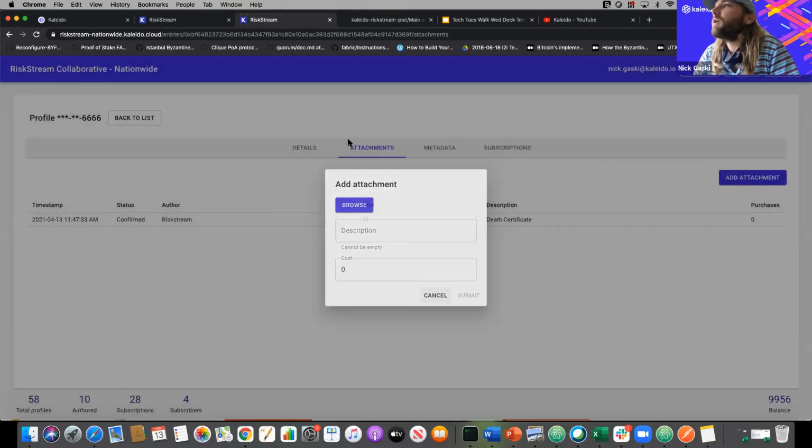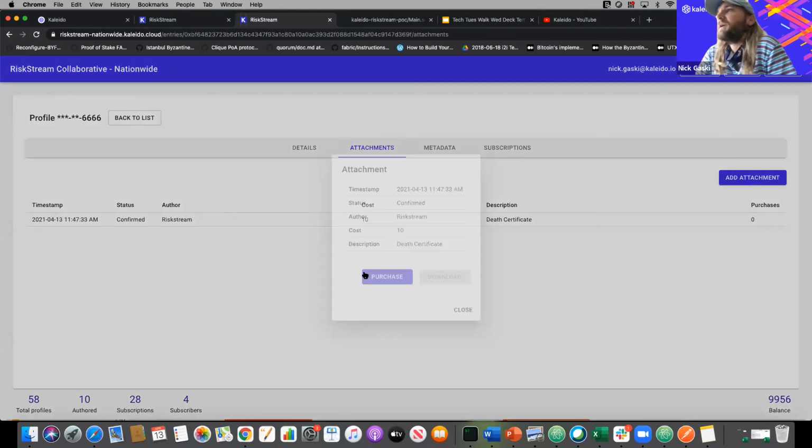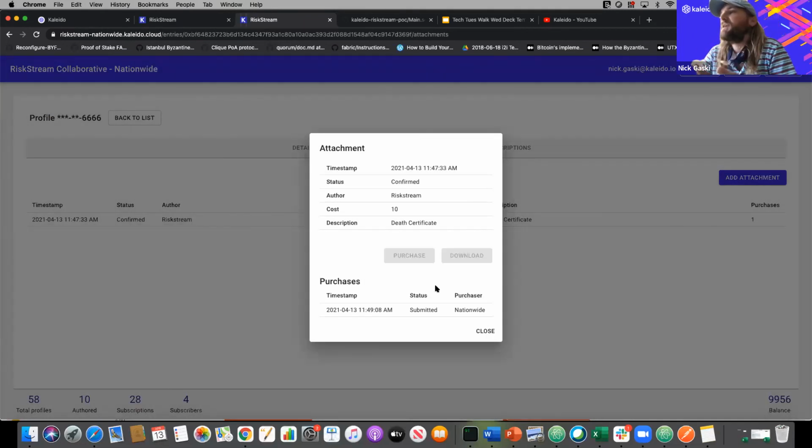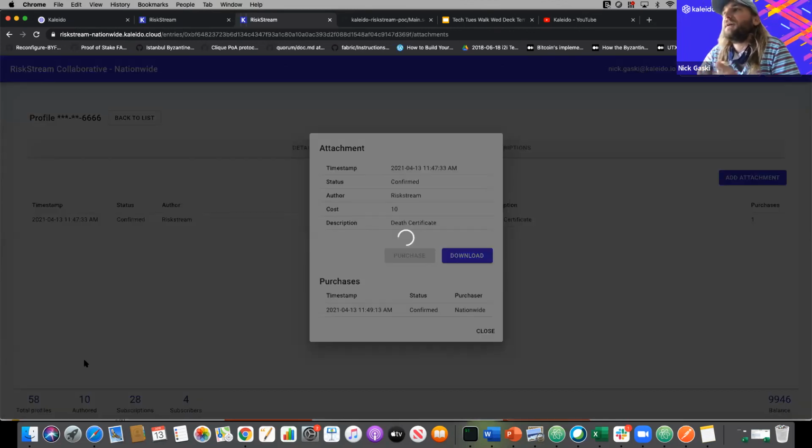So go ahead and click on the attachment right here, and we can just go ahead and purchase it right here. And as soon as we purchase it, again, this is a blockchain transaction. We'll see that this event is going to come triggered back to us, and we'll have the ability to download and inspect this uninteresting .text file that I created. But of course, needless to say, this is real sensitive private data inside of the system: real death certificates, real legal contracts, real bills of lading, what have you, inside of the use case or inside of the industry vertical. So very easily, just go ahead and click download. I'll be able to visualize that .text file.